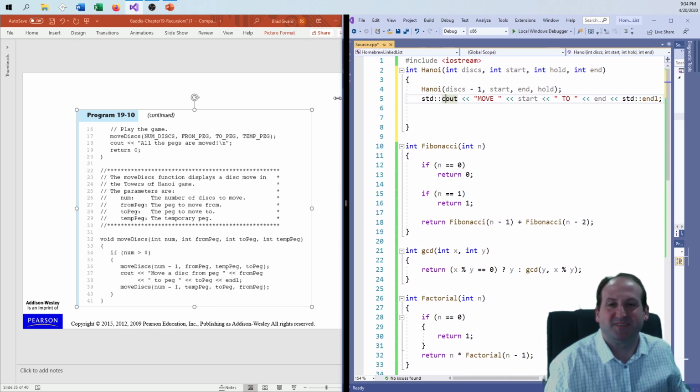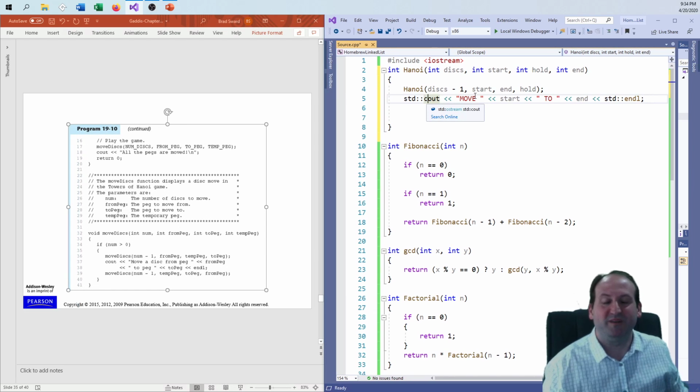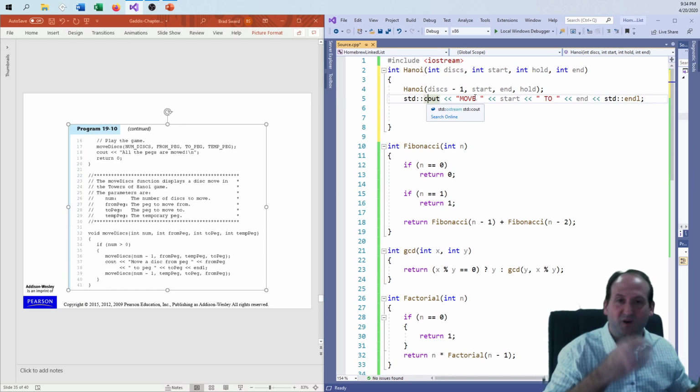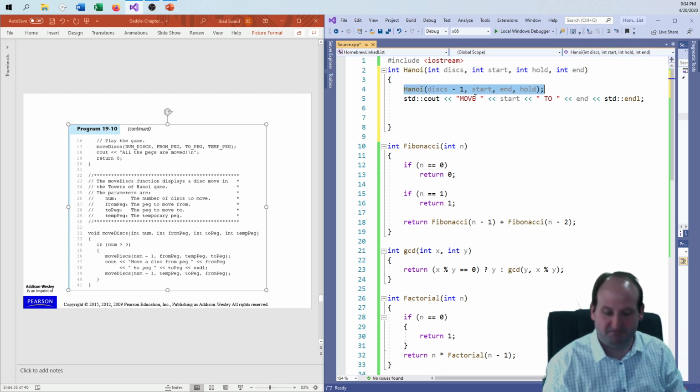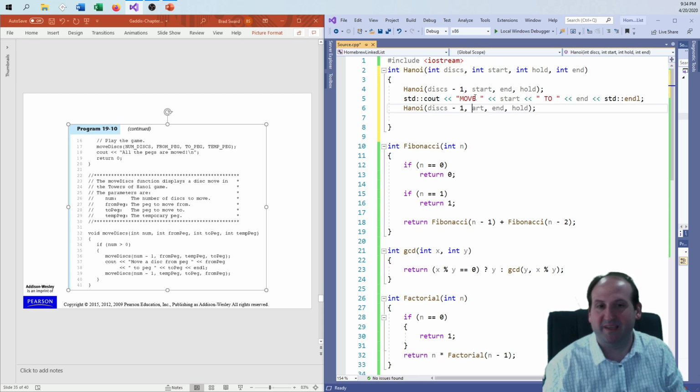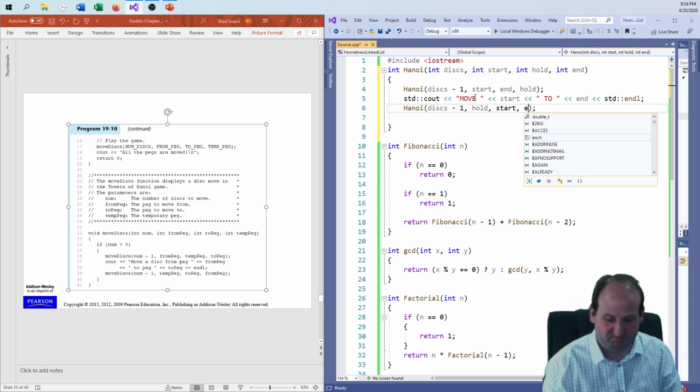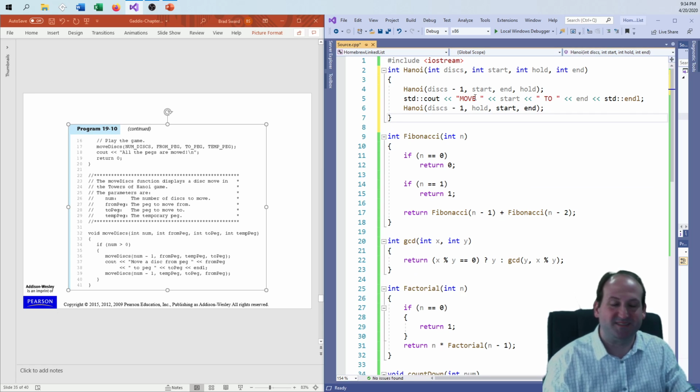And yes, it's a print statement for the second part, where you take the final disk and move it over from the start peg to the end peg. And then you take, starting from the holding peg, because that's where the n minus 1 disks are, you want to put them on the end, where the hold area is actually the start, and the end is the peg that you're looking for.